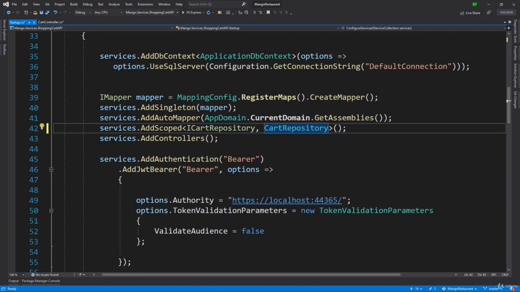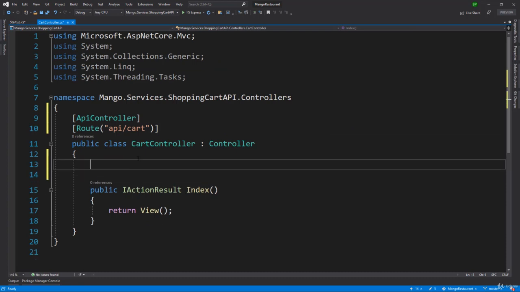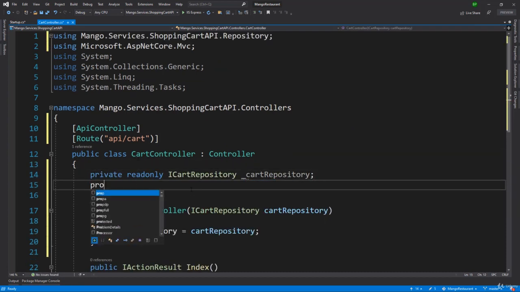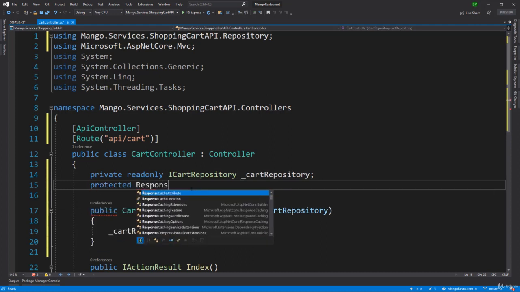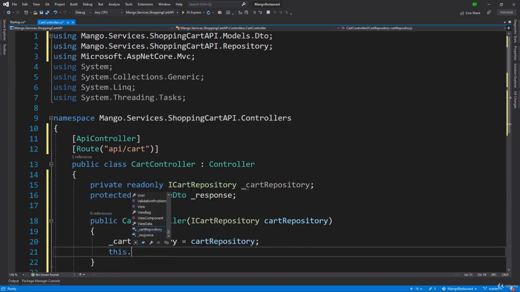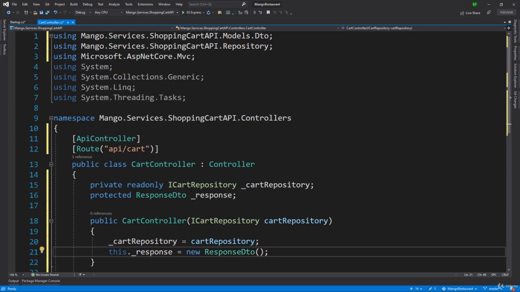And after we register, we will be consuming that using dependency injection. Whatever we return here will be a type of response DTO, so let me add that. And we'll initialize that _response is equal to new ResponseDTO.